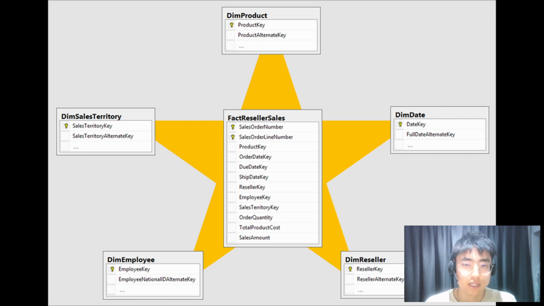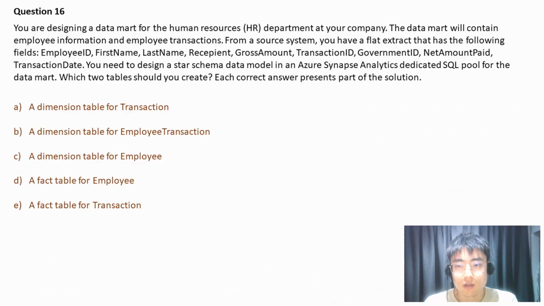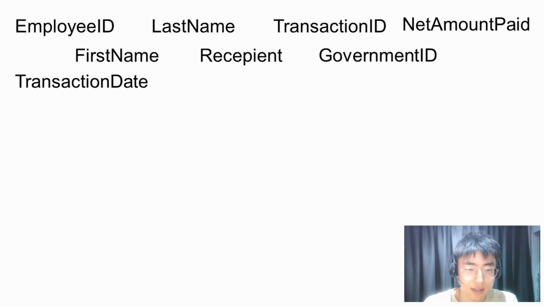Going through this question is perfect to get an example of this star schema. So the second sentence of the question says the data will be employee information and employee transactions. And employee information will be like a dimension table because it's a business attribute, and employee transactions will be a fact table.